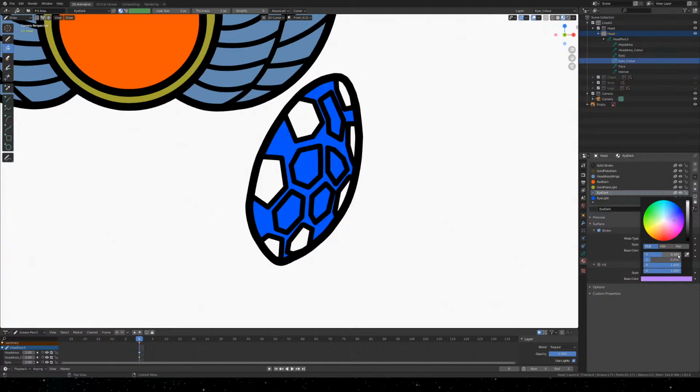So let's put it at 0.2. Scroll wheel's also there. What if I make this just this color but darker? Scroll wheel it down. Yeah, it's a different shade. Let's see how it looks.